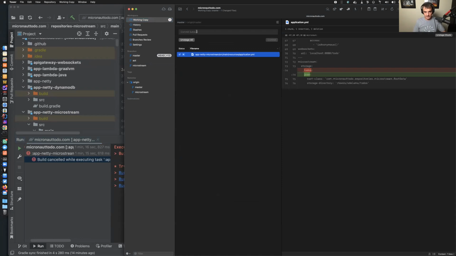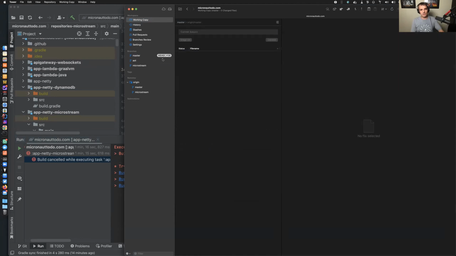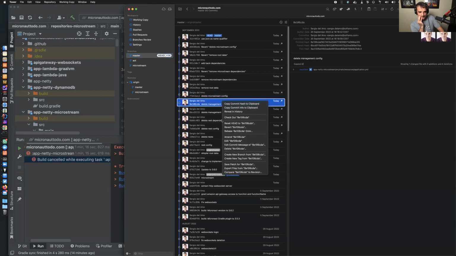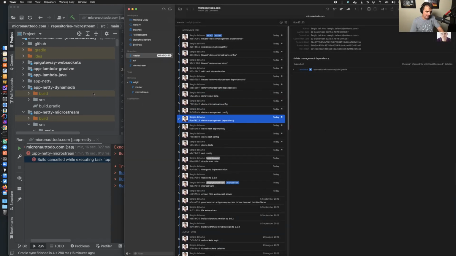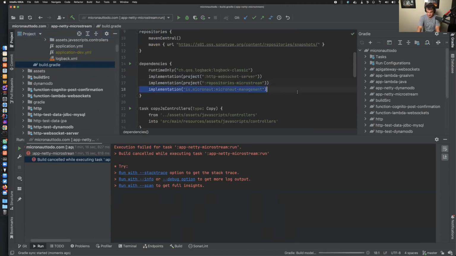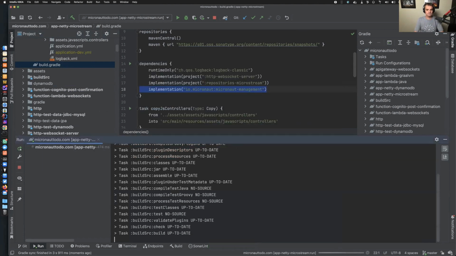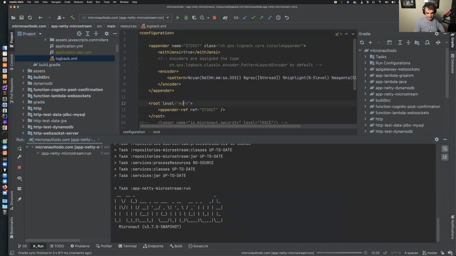Let me just do the JCON commit, use JCON as main qualifier. So I'm going to add the management dependency by reverting the comment. Actually, I could have done this directly. What I just did in the commit is add this dependency. And the moment you add this dependency, by default, the health endpoint will be enabled. So if I run my application now, let me put this in info again so that we see the startup, so we see when the app is ready.